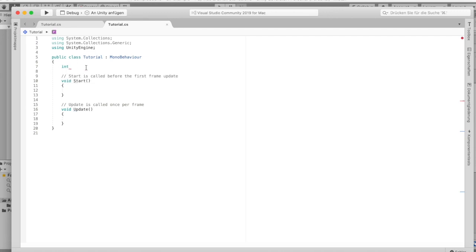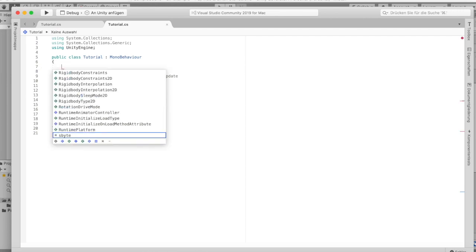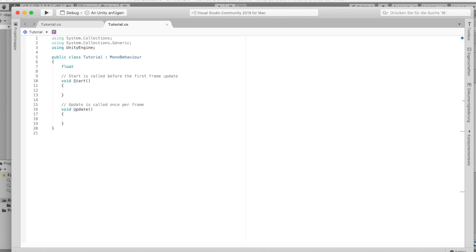Yeah. So the next thing we're gonna learn is float. And what a float is, you could use it as an int, like for example 2 or 1, 2, 3, 4, 5.